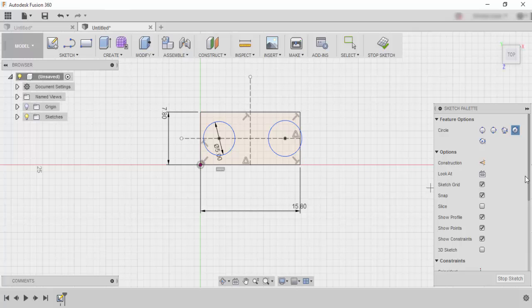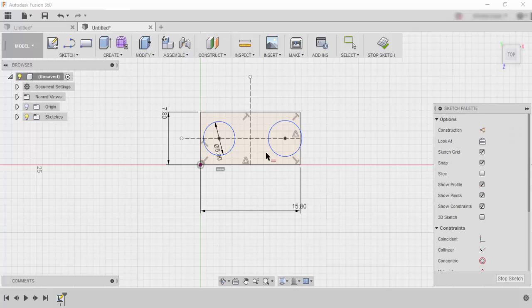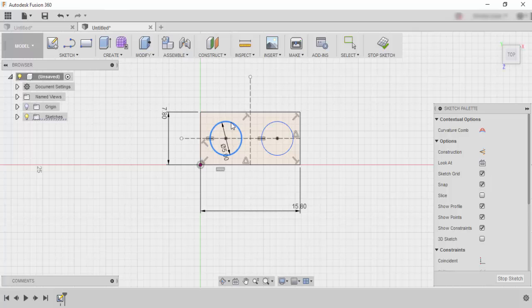But I'm now going to use my constraint of equal to make sure that this circle is exactly the same size as that circle. So this one already has a diameter of 5, so that means that this one also has a diameter of 5 now. So now I can move those circles around and place them nicely.